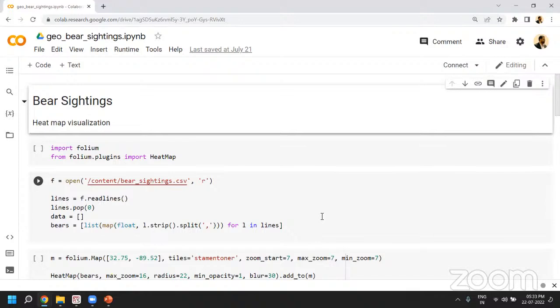We have a data set in tabular format called bear-sightings.csv. This is available online, and you can download this data. We are looking at the bear sightings and visually representing them on a map, so a heat map is being plotted.